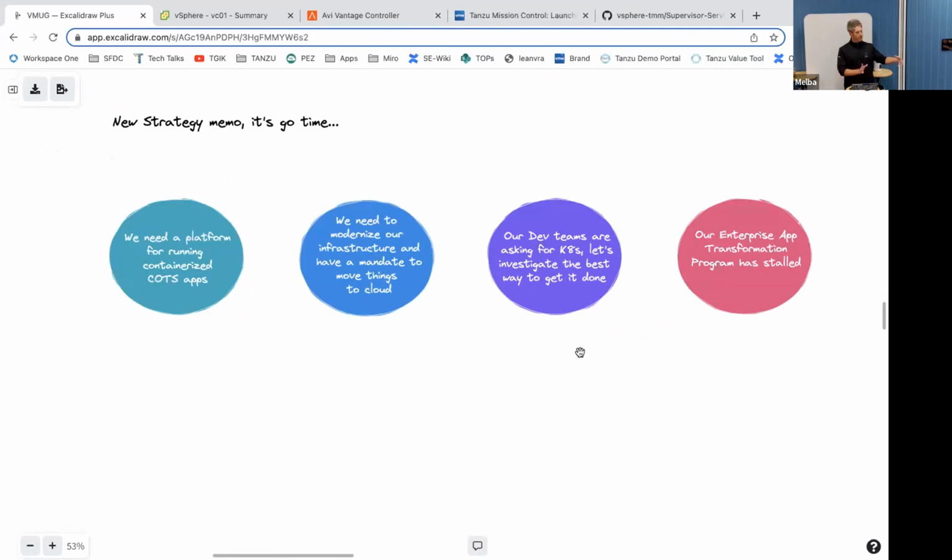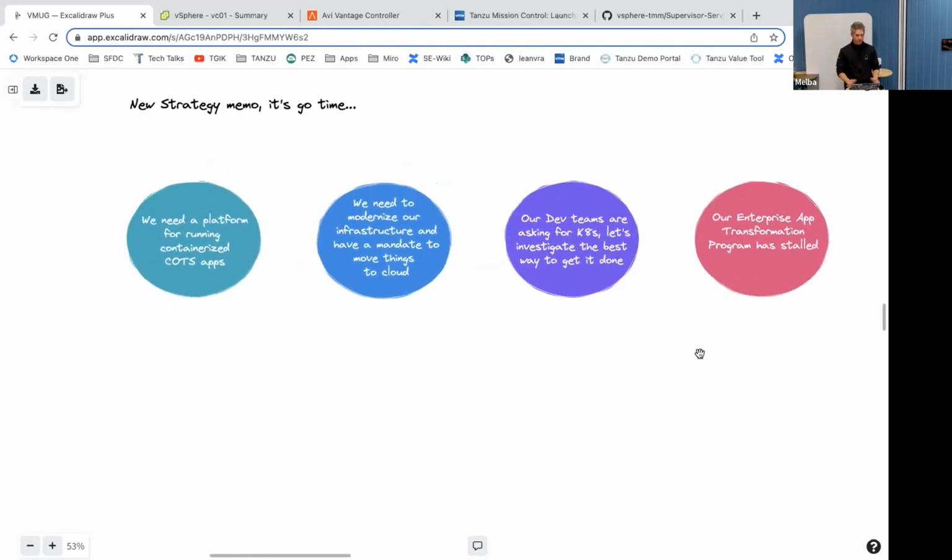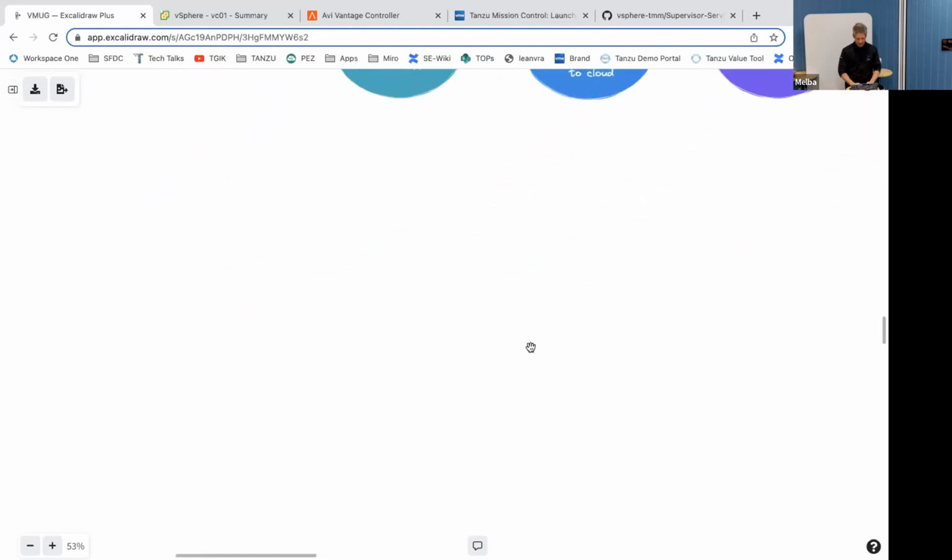We also hear a lot about organizations with dev teams pushing the business really hard to have a platform where they can self-serve, and get more productivity and efficiency through frictionless experiences. They just want to write code, push code, and have a platform take it and run it. And then the other one is that we've been on this enterprise transformation from an app perspective for a long time, it's cost heaps of money, and we haven't got anywhere because of analysis paralysis. So we can come in and say, we have some capabilities and tools that enable you to do really quick discovery and do things like what we call V2C, which is a VM to a container. We can do that sort of automatically. So we help organizations understand that maybe there's a better way to do some of that transformation.